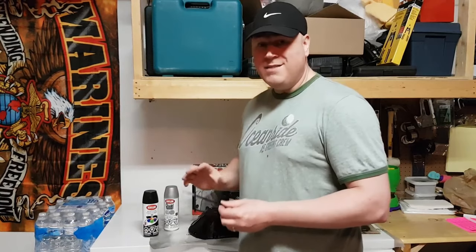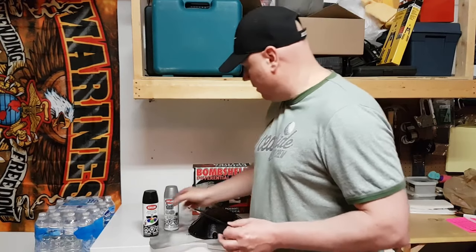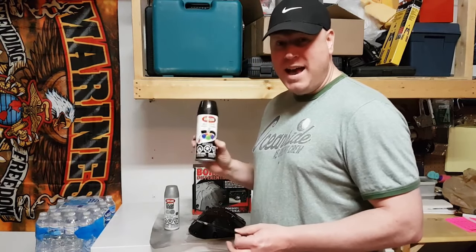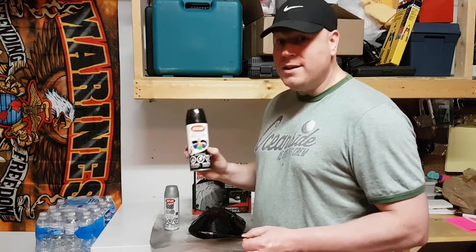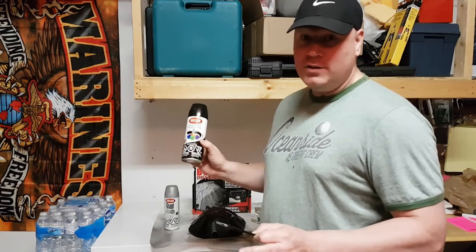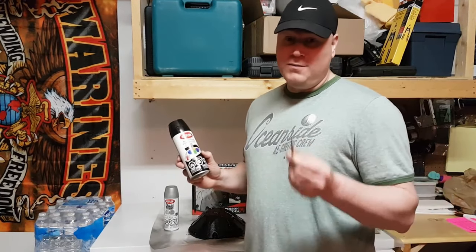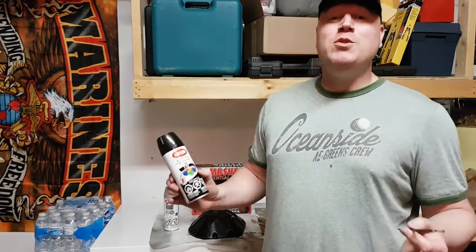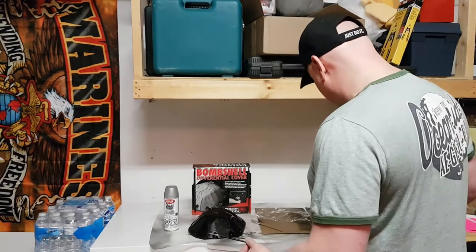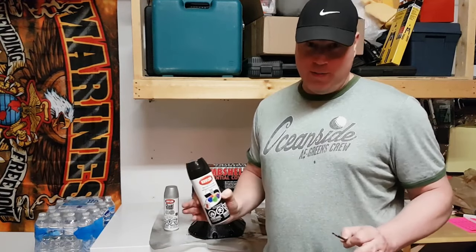Because I'm a horrible painter, you're going to get stuff maybe over where you don't want it. Don't worry — just take your black Krylon paint after the spider is all dried, go back and touch it up with the black. Any silver spots you got on it, put a little black on it, no one will see the difference. It'll still turn out awesome. Bear with me — this is also the first time I'm using a tripod. I'm in my garage using my wife's freezer as my stand.